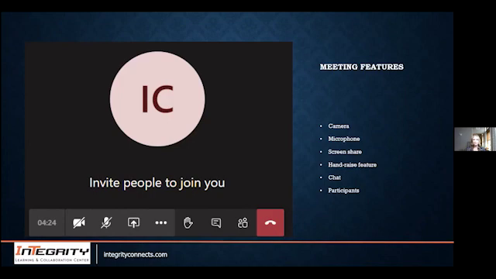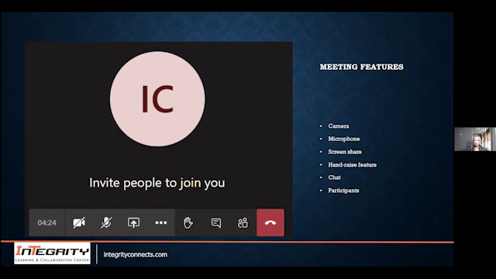You also have the ability to view your chat box. So if there's some communication going on back and forth, if you have questions, say you have somebody who joined on a computer that doesn't have a camera or microphone, and they didn't call in, so you don't have the audio conferencing or a conference line, this way you can communicate with them still via chat. Then the little people button, you have your participants. So you can view who's participating. You can even call people who haven't joined the meeting yet. This is where you're going to see who raised their hand, who had that question in there.